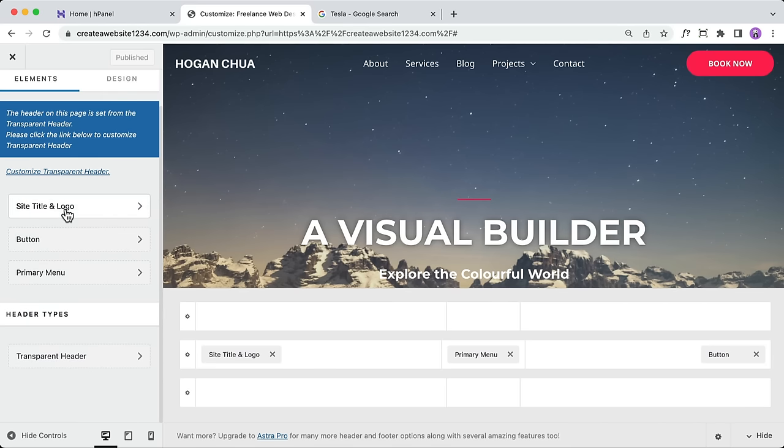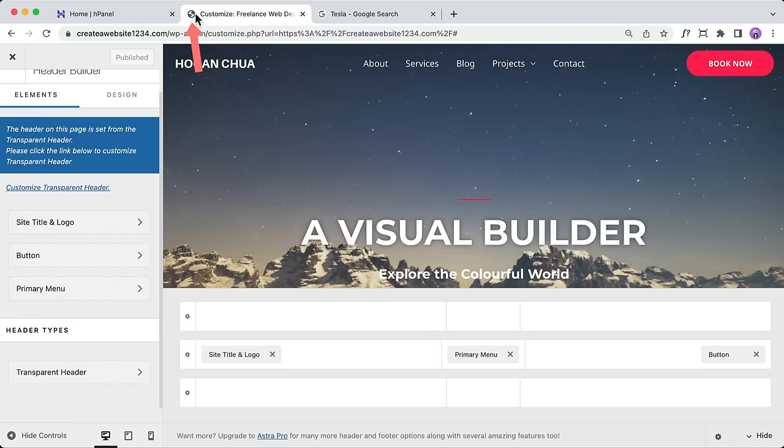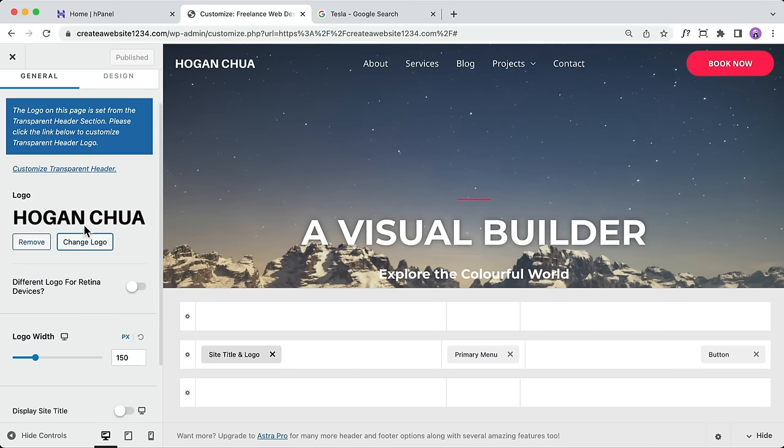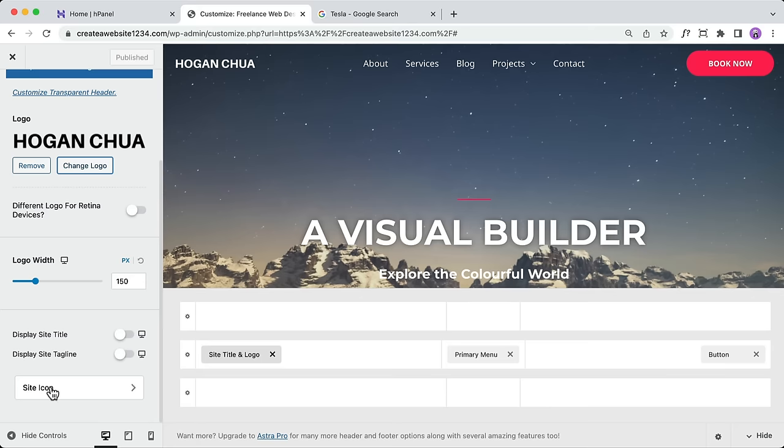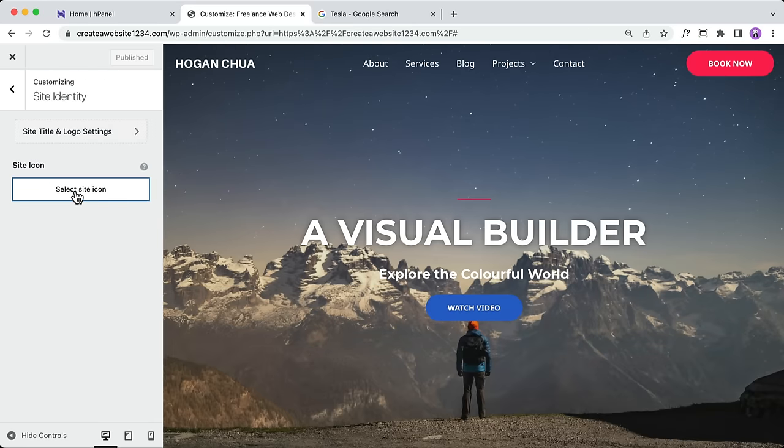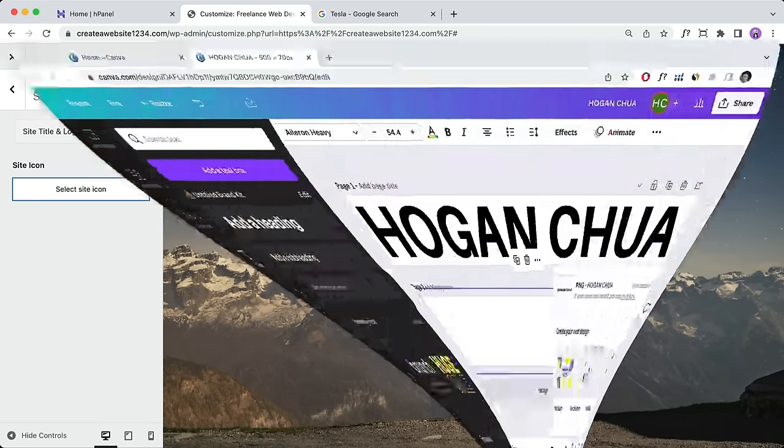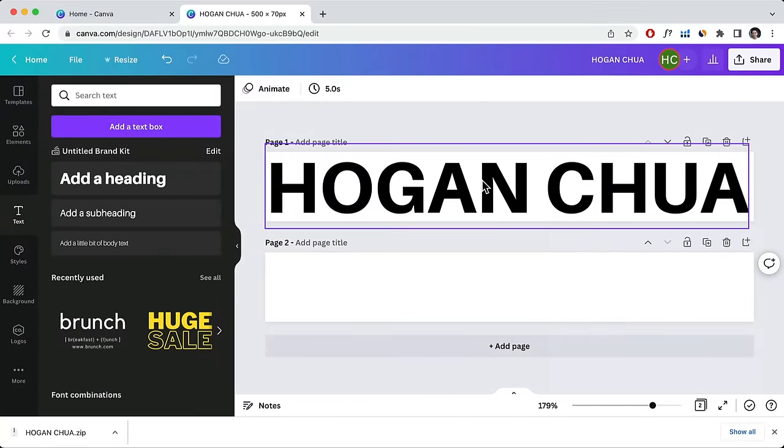So the only other thing I want to change is the fav icon. So the fav icon is the little logo over here. So then when people have a lot of tabs open, they can easily identify your business. So let's click back to site logo and tagline. And then for the site icon, we can click into that and you can upload your, this is what they call the fav icon. So you can create a fav icon on Canva as well.